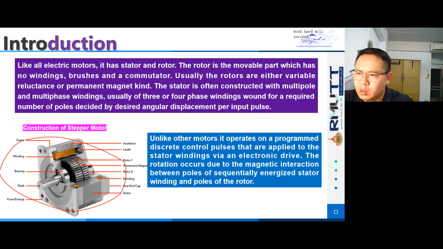The rotation occurs due to the magnetic interaction between the poles of the sequentially energized stator windings and the poles of the rotor.